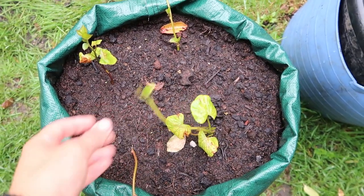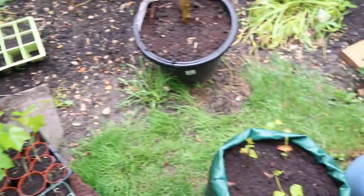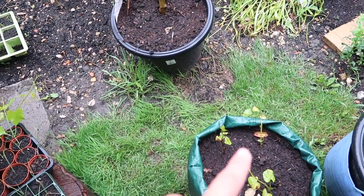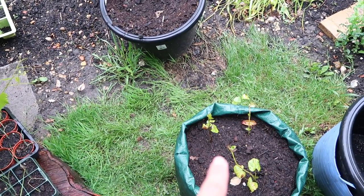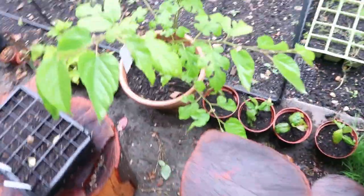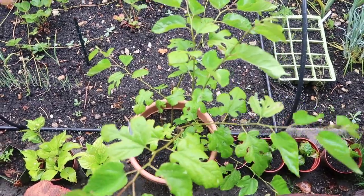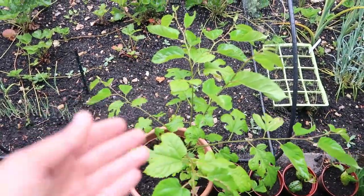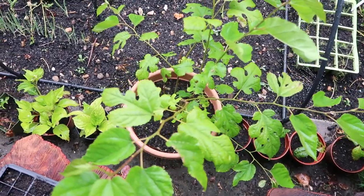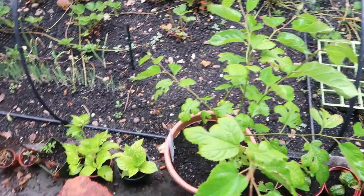You can eat the sweet potato leaves as you would spinach, and in the autumn you can dig up the tubers before the first frost. I have to see how they do — they're just from a supermarket sweet potato that I rooted in soil and took slips from, so not a specific variety meant for this country, but they were organic and hopefully they will grow. Moving along I have got my mulberry bush. I love this — when I was younger I used to go to the local park and they had a massive mulberry tree and I used to pick mulberries from it, so it's quite nostalgic. Hopefully I'll get lots of nice mulberries from this bush.